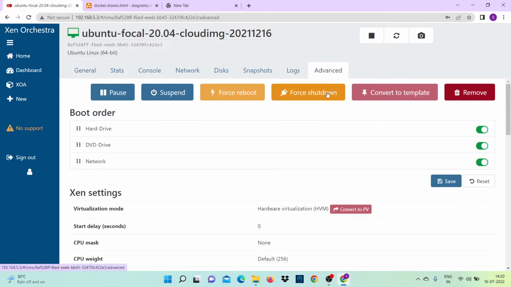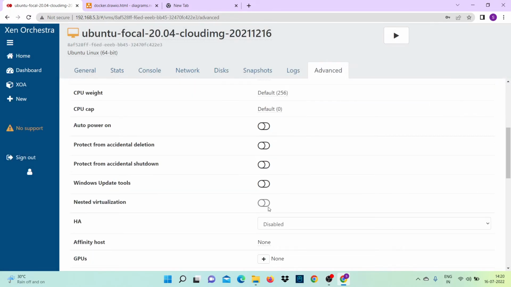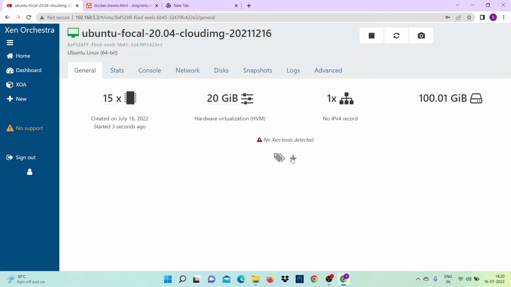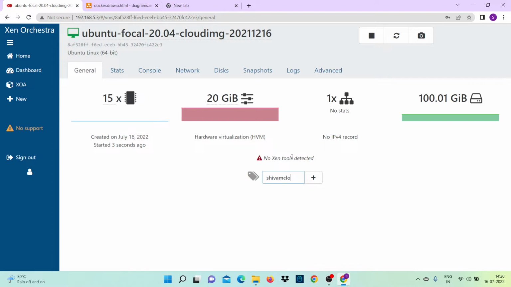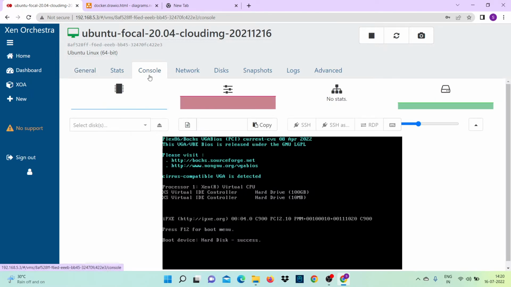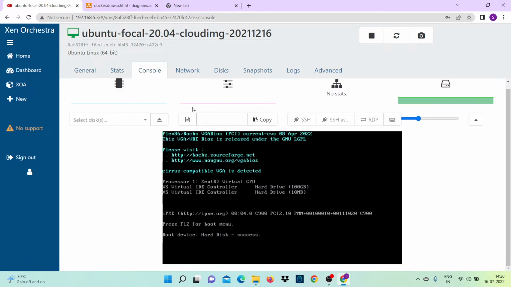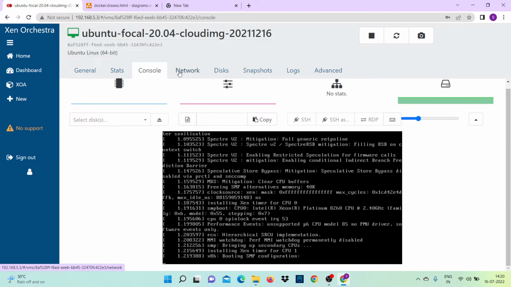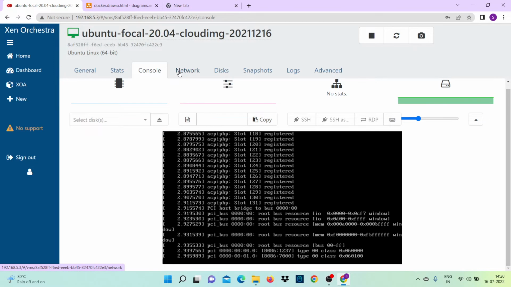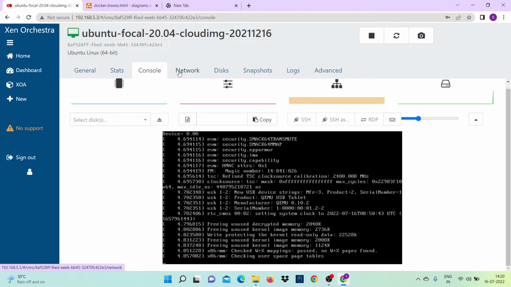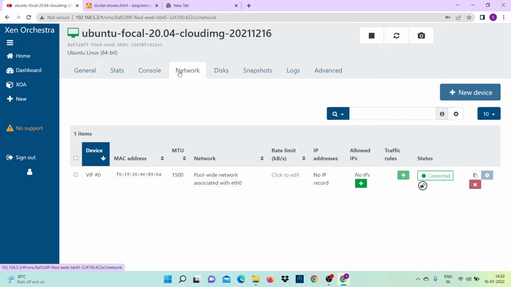It's loading. I'm doing some sort of requirements. Starting the VM, adding a tab. Now the console is being ready. Network is being allotted. This is the IP through which I can access the VM.